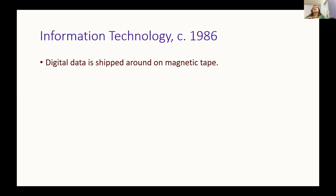First, any significant quantity of digital data that needs to go someplace is shipped on magnetic tape, with only a very few localized exceptions. That's because there is no internet, not as we know it today. There are some networks of cooperating institutions. They're called things like SPAN, BitNet, and of course, the famous ARPANET. And there is some file sharing going on within the individual networks.